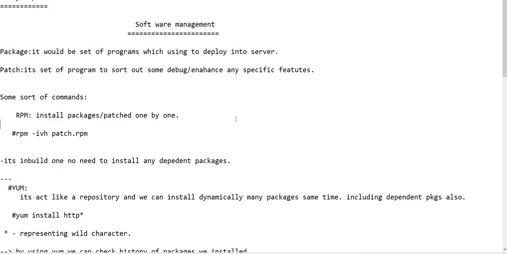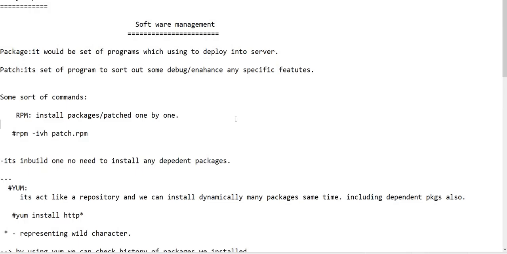These are the different types of packages available. At the time of listing, it will list everything, but at installation time you have to go one by one. RPM will take whether it is an independent or dependent package, whatever it may be, that is a package, right?